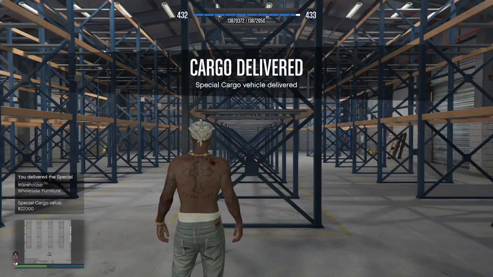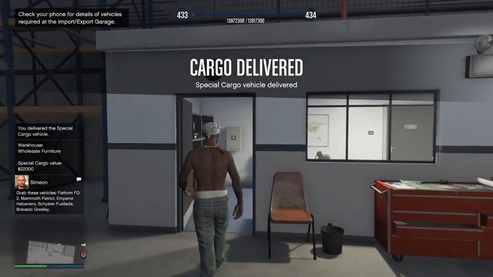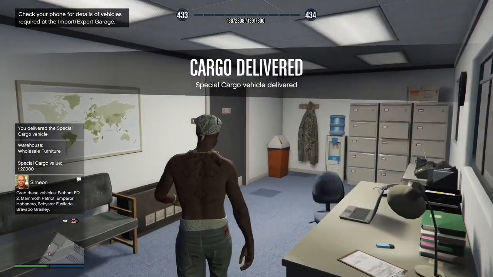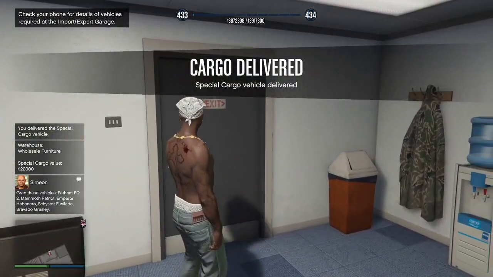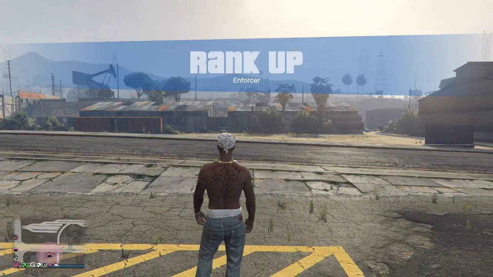I think for the first time buying it, it does cost like 25k, but if you guys can manage to not get the Buzzard damaged, because if the Buzzard does actually blow up, then you will have to pay another 25k, so just keep that in mind. If you keep it undamaged, then you won't have to pay any money. But as you guys can see, we just delivered that crate, and each time we deliver a crate to a warehouse we do actually get RP for that as well, so that's another thing to keep in mind guys.